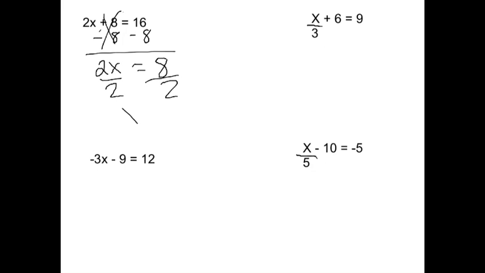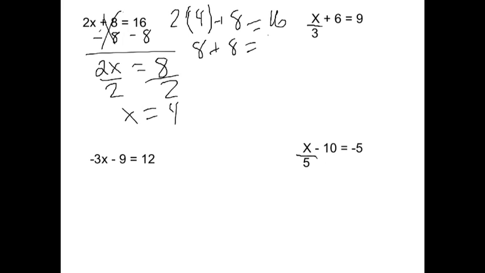It's a positive 8, so I'm going to subtract 8 from both sides. When I subtract 8, I create a 0 pair, which means I can get rid of it on the left side, and then 16 minus 8 is 8 on the right side. Now I'm left with another one-step equation: 2 times x equals 8. Multiplication, so I divide, and I'm left with x equals 4. Again, if I substitute 4 in for x and check my work, 2 times 4 is 8, and 8 plus 8 is 16, and 16 does equal 16, so I know for a fact that x equals 4 is correct.